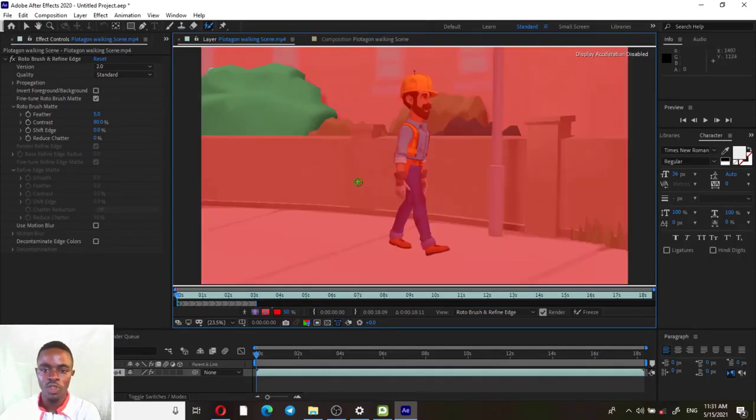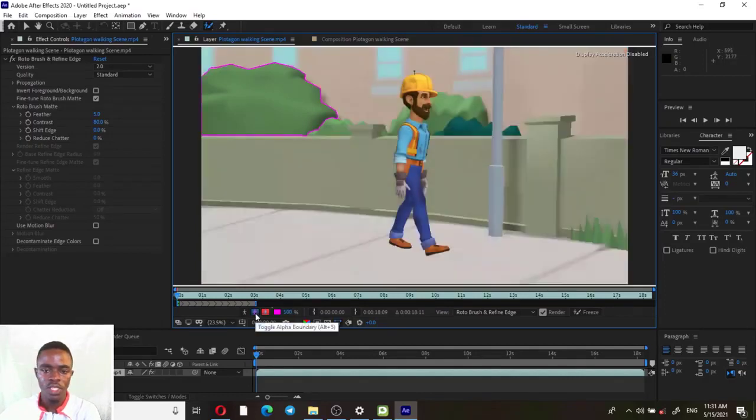Likewise, this one shows only the area you selected, while the other areas will show this pink color. Okay, so let's continue. Now I think that is all you need to know. Based on what other things you need to know, I will let you know while we are going along with this video.